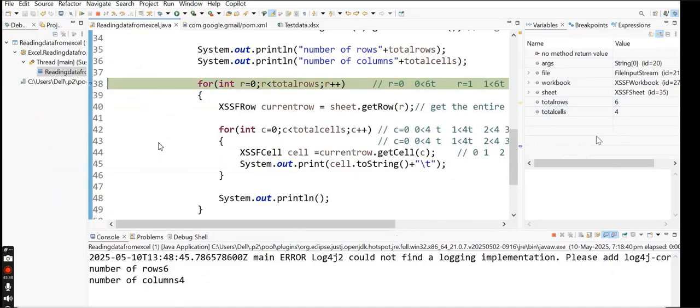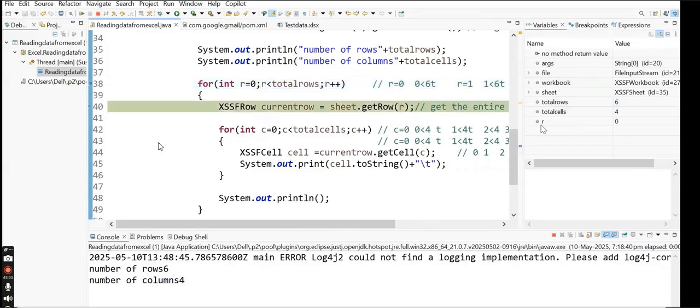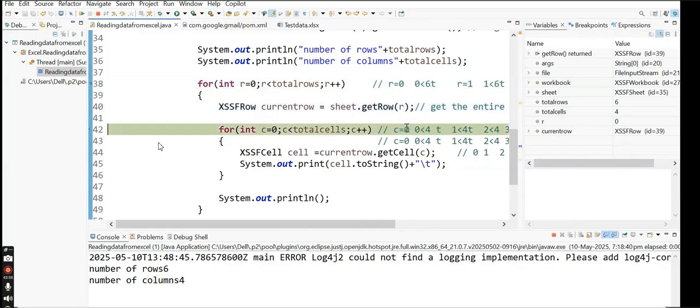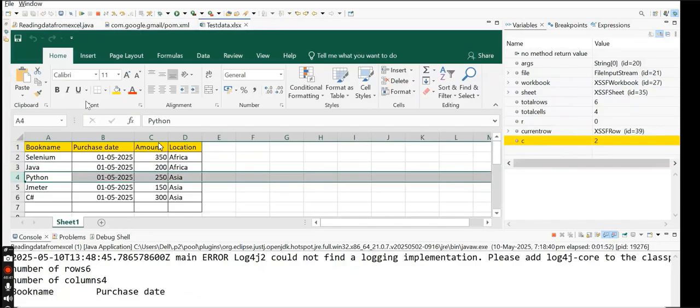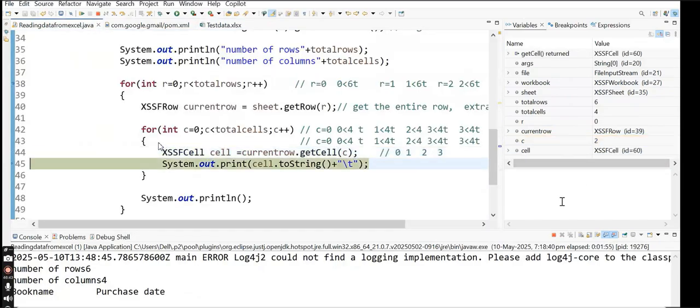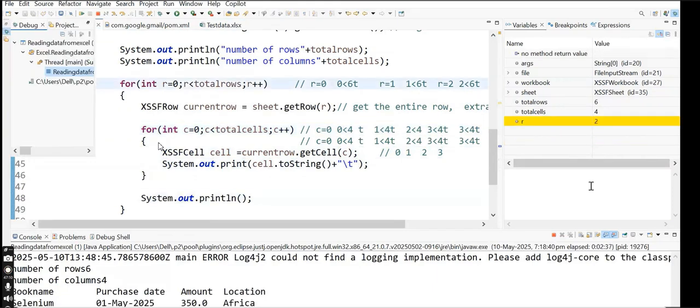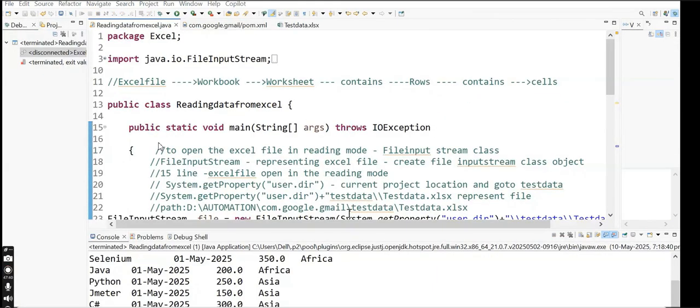Debugging means F11. You can click and double-click on the for loop, press F11 again, and then press F6. F6 means, for the total number of rows, how many? 6, starting from 0. Press F6 again, and the columns will be displayed. Press F6 again. In the same way, you can print all the values for the debugging process. Okay, so this is our class. We will discuss the rest in the next class.